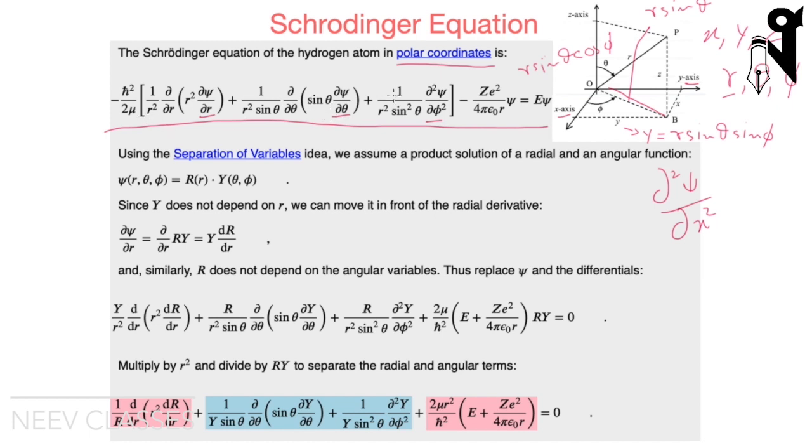So if you write the function, what was this? This totally was your Hamilton operator, of which this was your kinetic energy part. You will see another difference over here. Instead of m, I have written a mu. Why is that? That's the reduced mass of the system. Mu is the reduced mass, so mass of the electron times mass of the proton upon mass of electron plus mass of proton.